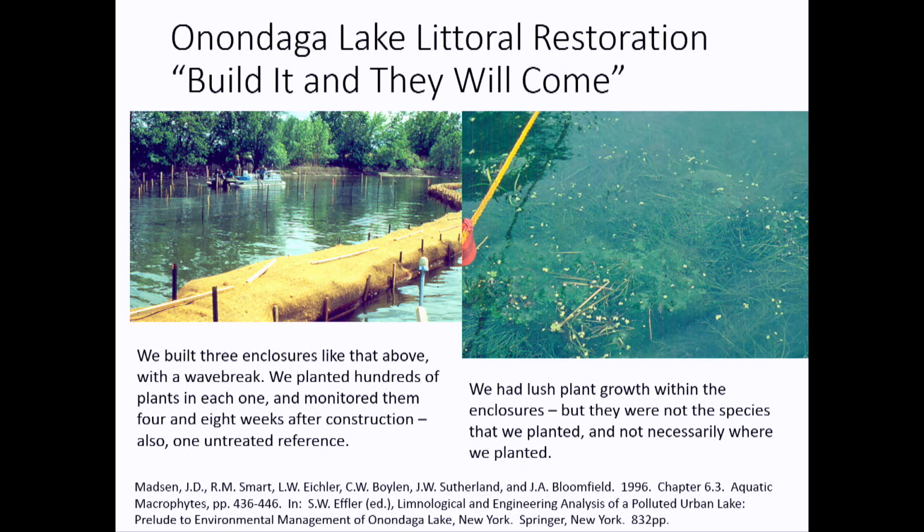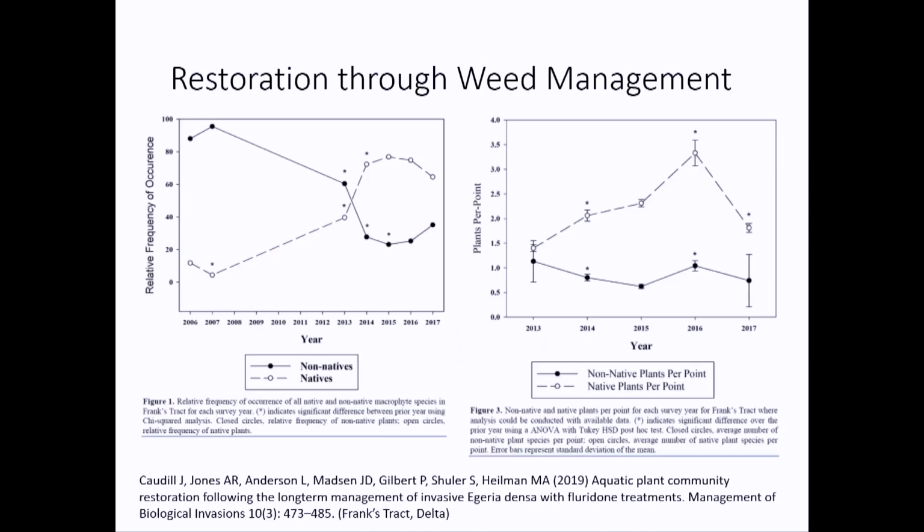And actually 8 weeks later, we came back and there was this lush aquatic plant growth, like the picture on the right there. But they weren't the species that we had planted, and they weren't in the places we had planted them. And this is what Bill Middich refers to as self-design. Okay? So we commonly see this, that the plants are going to go where they want. At that time, there was a movie called Field of Dreams, and we adopted that as our slogan for these little restoration projects in reservoirs. Build it and they will come.